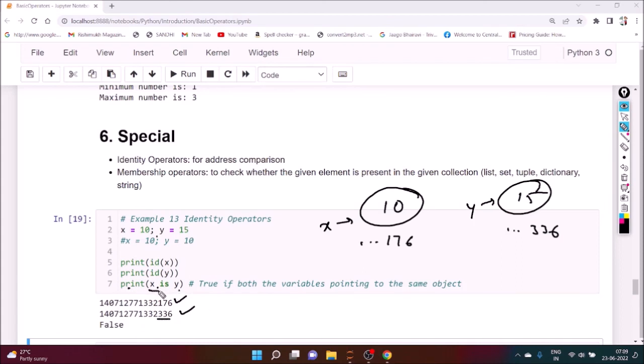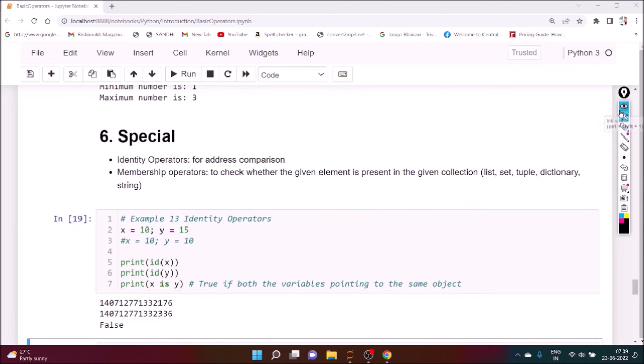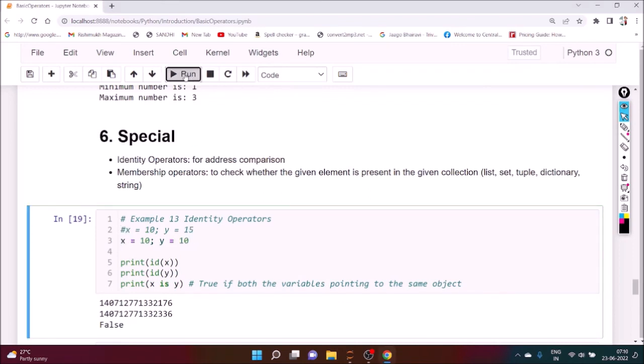X is y, are they the same? It is true if both variables point to the same object. Are they the same? The addresses are different, that's why it will return false. Okay. What if the values are the same, and you execute it?